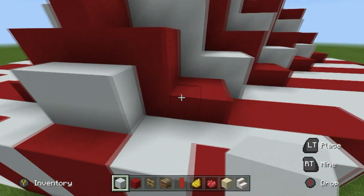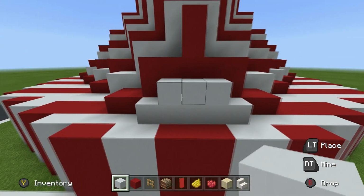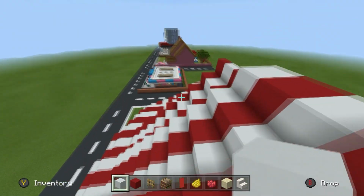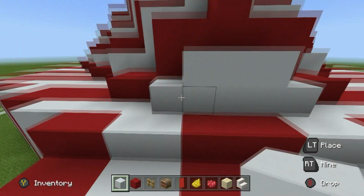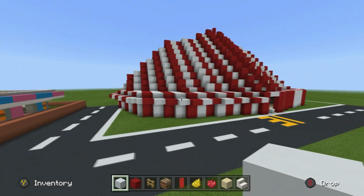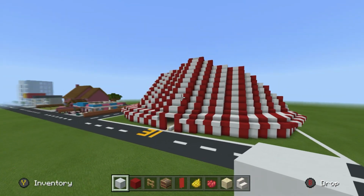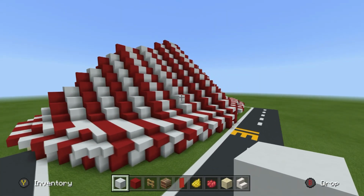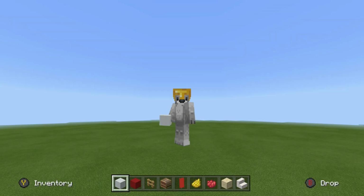But I've also considered that this looks a little bit weird, this white just being a block. So I think that I'm just going to add an extra block of white concrete on the left and right sides, just because it looks a little bit better this way, and it's a very simple fix. I think that just looks way better. So, more work. Okay, so I'm at the point where the roof is almost done, and we have a few things left to do, but the majority of this is done, and don't worry, this isn't going to take too much longer.